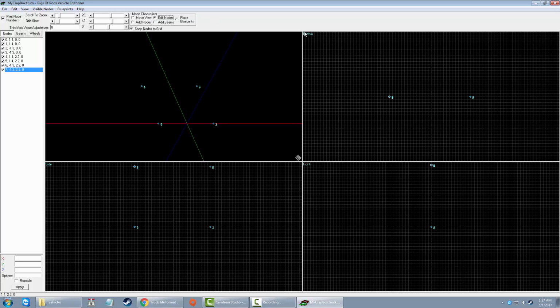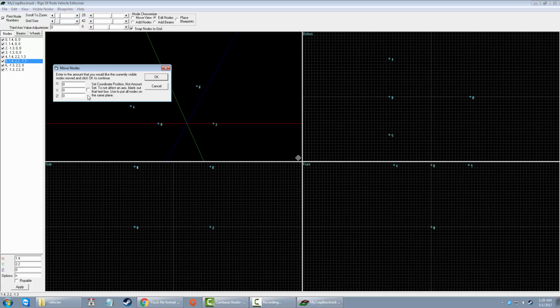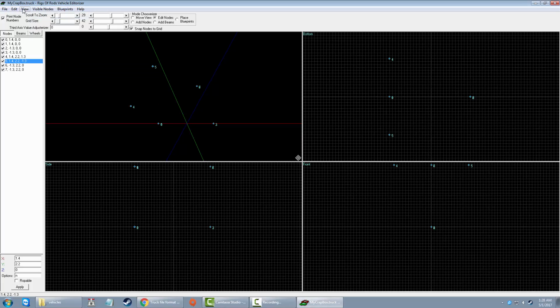So go up to edit nodes up here at the top, and then from another view, you can click, hold, and drag those nodes to the left and right. And you can double check the position by looking over here at the left hand corner, so you can make sure that it is symmetrical. You can also go to duplicate and move nodes here. You can flip nodes, but for now just add them all manually.